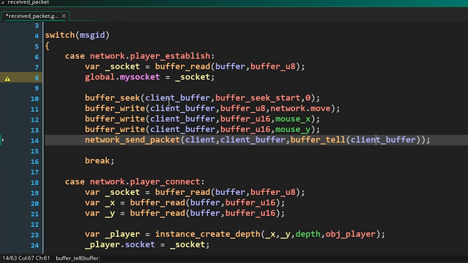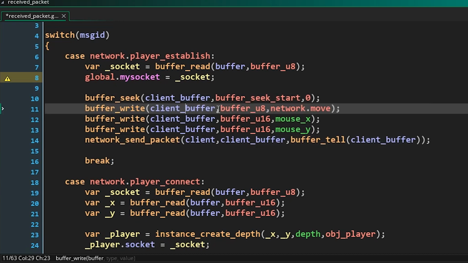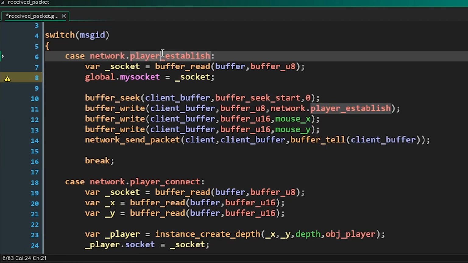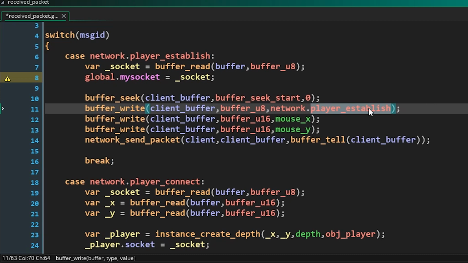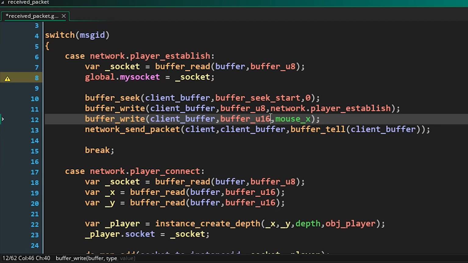Okay, so let's just make sure it's correct. Buffer seek, client buffer, buffer seek start 0, buffer write, client buffer, buffer U8. Okay, so we're going to change this to player establish. So you can see we can just use this same enumerator, which is right now, since the first one is the value of 0, and send it right back to the server. Then we're only going to need one of these, so I'm going to delete our mouse Y. I'm going to change this buffer from a buffer U16 to buffer string.